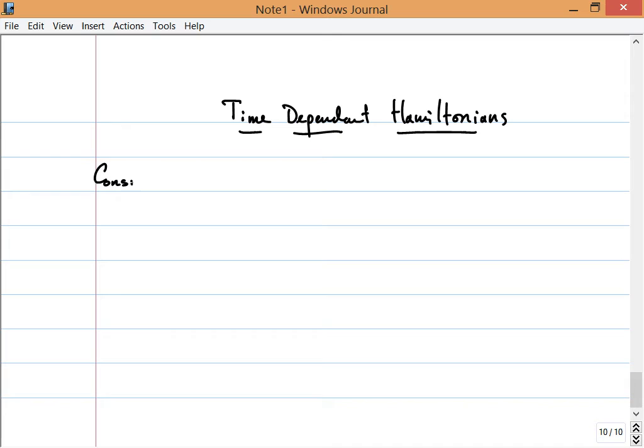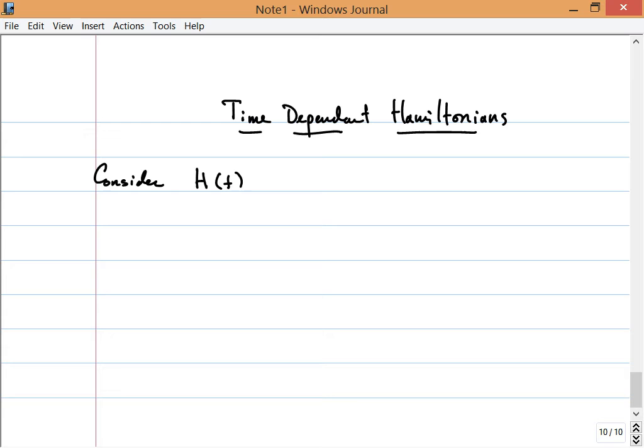So what is the basic setup? Let's consider a Hamiltonian that depends on time. One of the things that we did relatively early in this class is write down an explicit, although not particularly useful, formula for the unitary time evolution operator that generates time translation even when the Hamiltonian has time dependence. So we wrote it down in terms of the path-ordered exponential. What I would like to do in this part of the course is try and bring that down to Earth a little bit and use that formalism to say interesting things about specific time-dependent systems in certain approximations.